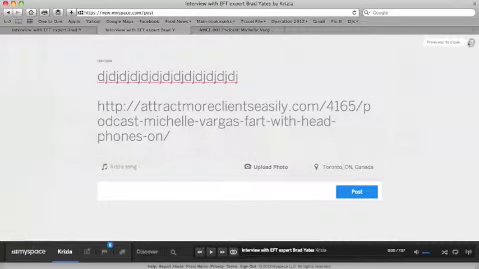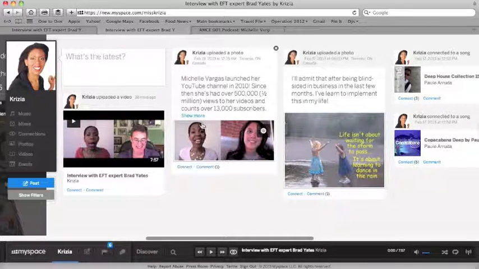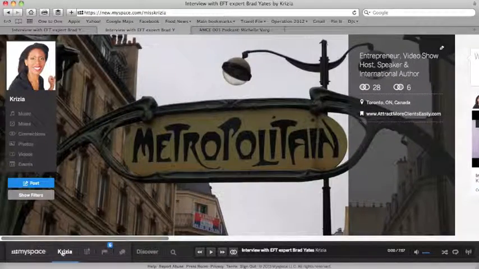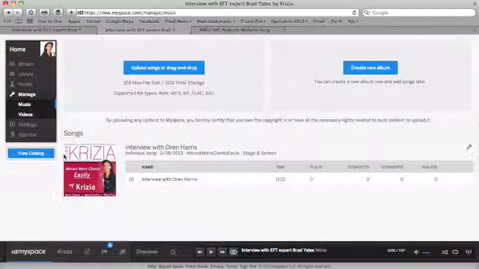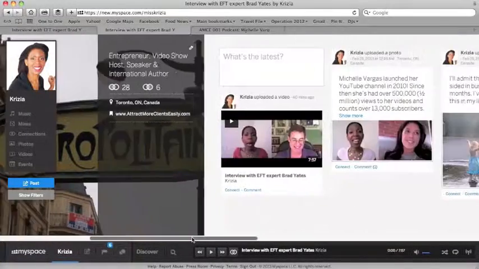However, the advantage is that that post can be seen on your MySpace hub. The other way I showed you how to do it, you can access this through some of the audios that you have. So here is where all of the audios are basically kept, and this is where you would have access to it. It's great that it's uploaded on your MySpace page or MySpace hub. The only problem is nobody sees it, and it really defeats the purpose. Whereas when you keep everything on that beautiful hub, that's when it becomes more interesting.